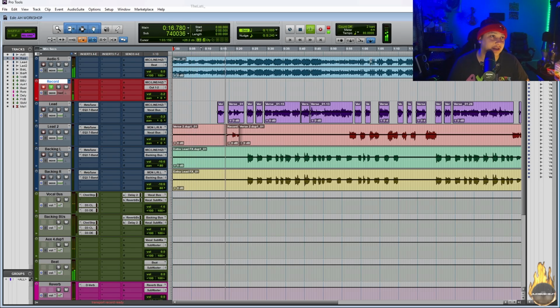And you might not get it exactly right. You might not get it 100% on the dot, but it'll get you around the range that you're supposed to be, as long as you know how to count tempo. You know what I mean? That's pretty much how you can find your tempo.